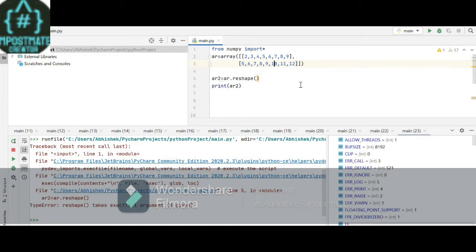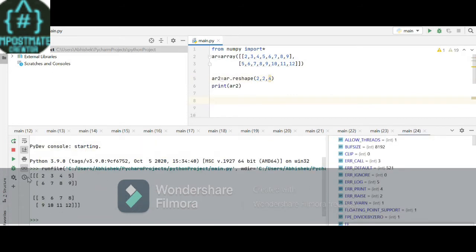Yes. Now we need to tell the length, breadth, height. So you can say 2, 2, 4. 3 dimensions are given, and now let's run the code.